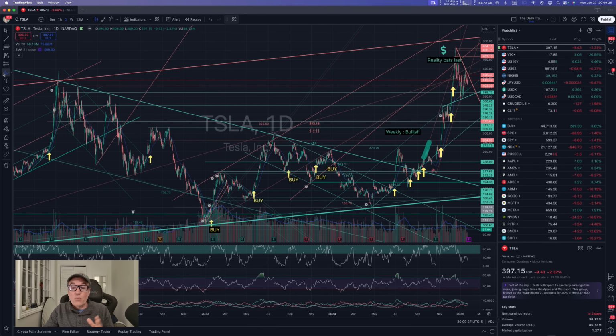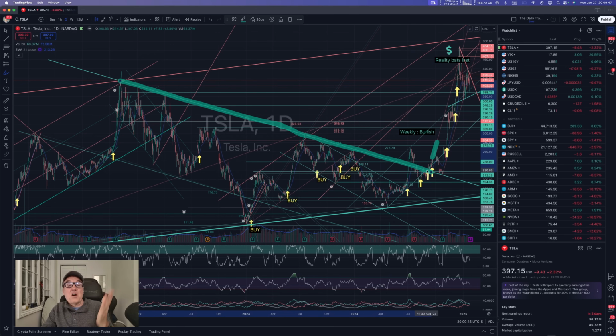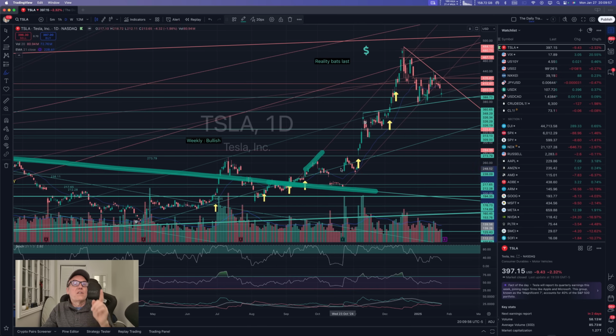So don't think that trends, things can change all the time. So trends are no good. No, it's not true. From November 2022 to August of 2024, Tesla was in a downtrend. That downtrend lasted for 2 years. 2 years. The last bull trend that we had lasted maybe 2-3 months. So trends last a long time, but at some point, trends change.